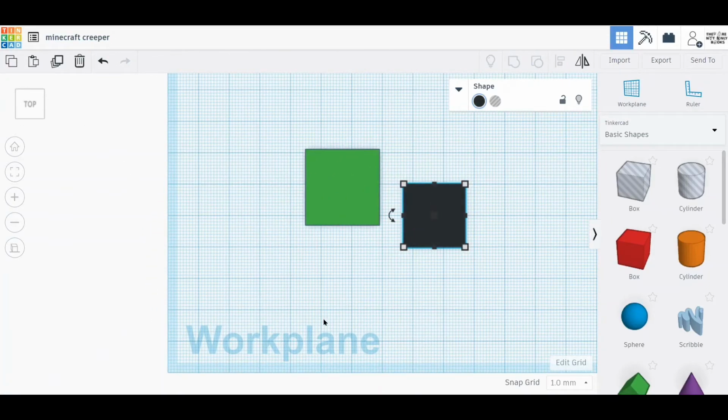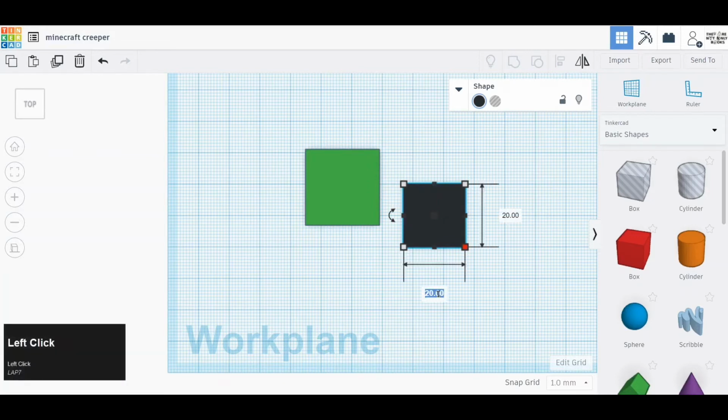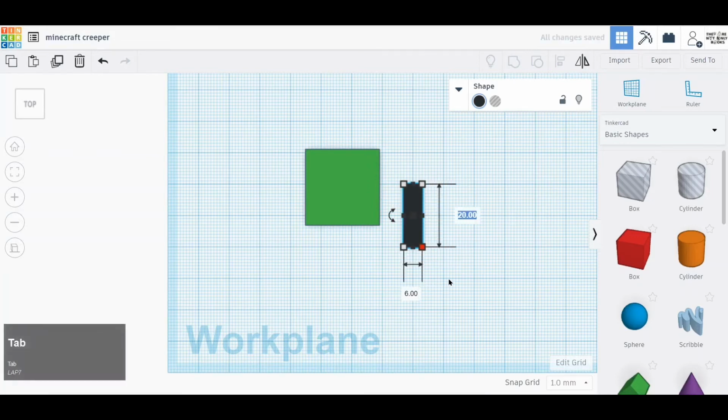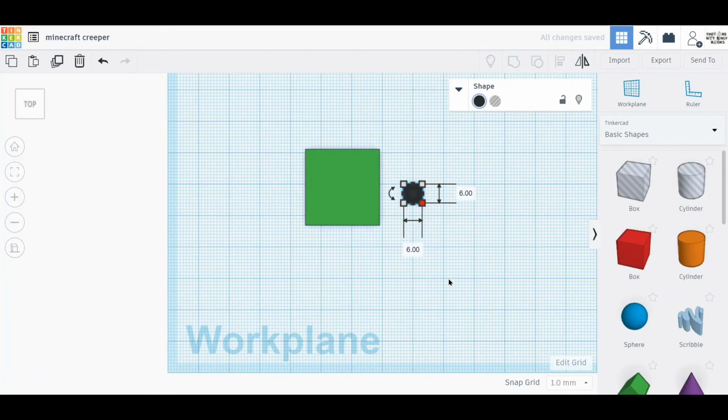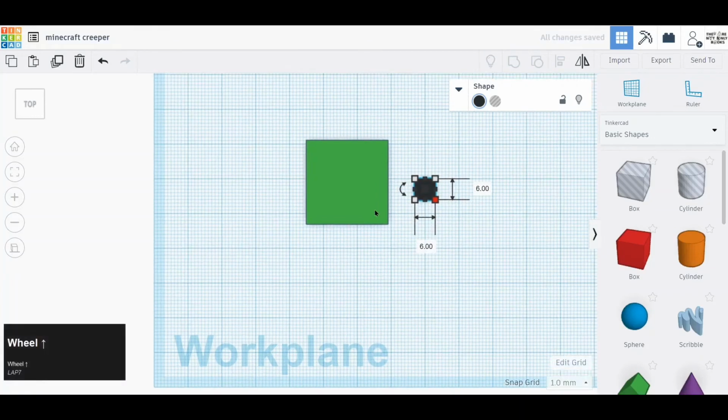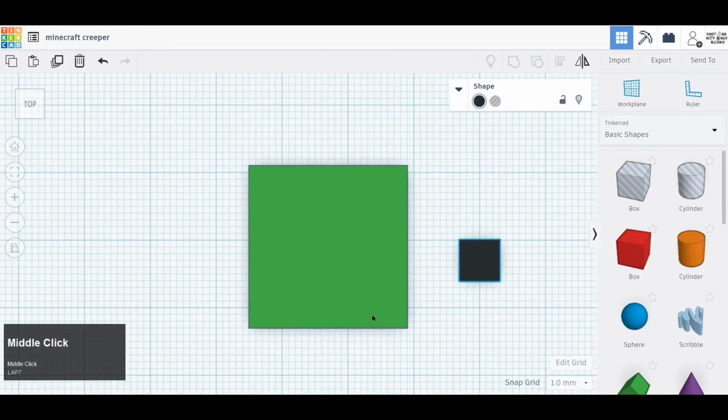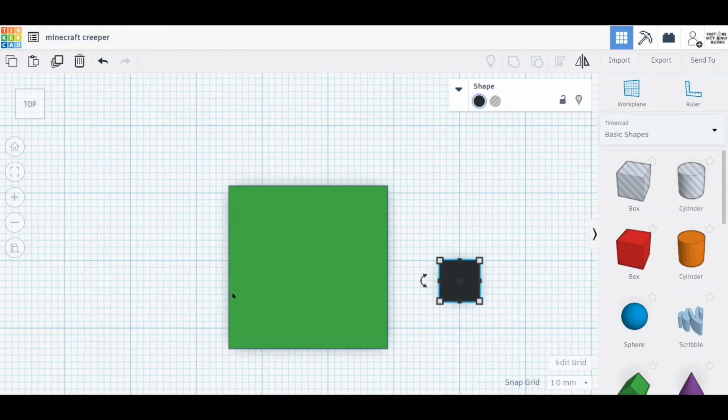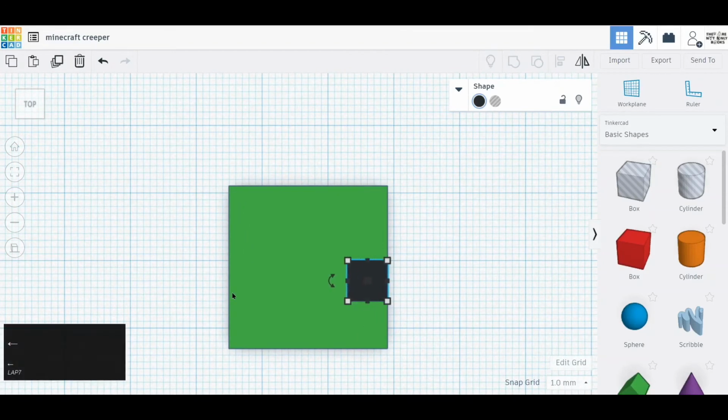Since each eye is 2 by 2 pixels, it's going to be 2 times 3, or 6 millimeters by 6 millimeters. Let's set those dimensions. Because we set our snap grid, the new square will line up perfectly with the original one.